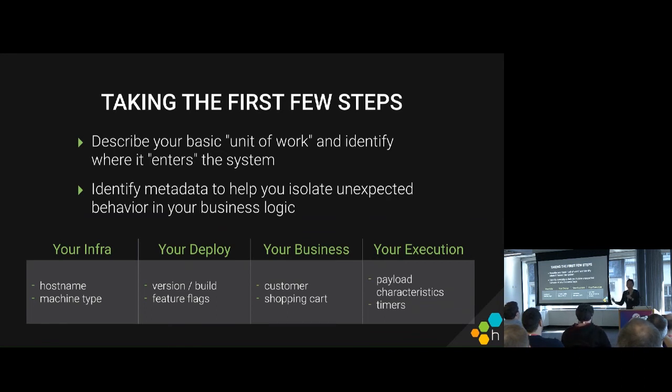A couple battle scars from our past where we're trying to figure out why a solid 1/10 of our API requests are failing. And having information about which database cluster it's talking to makes it really easy to find out, okay, everything that's failing is talking to this one database cluster. That tells us where to look for the problem.